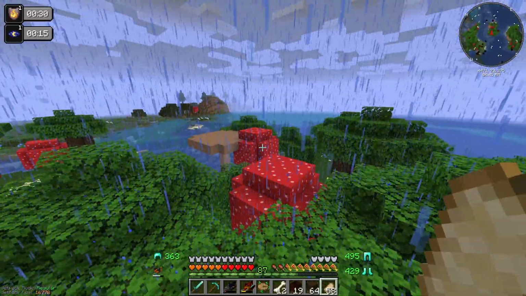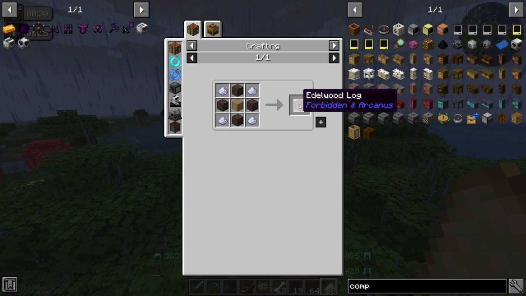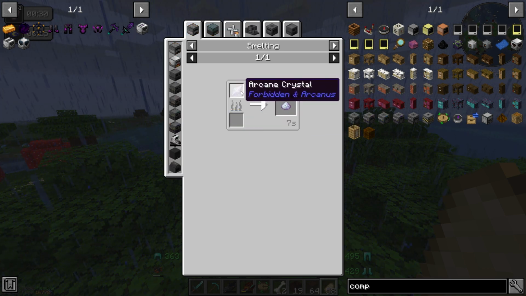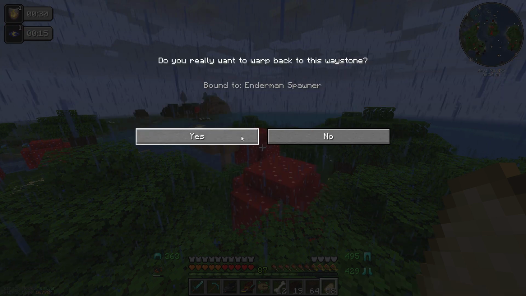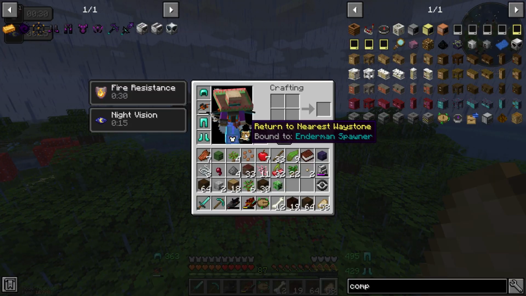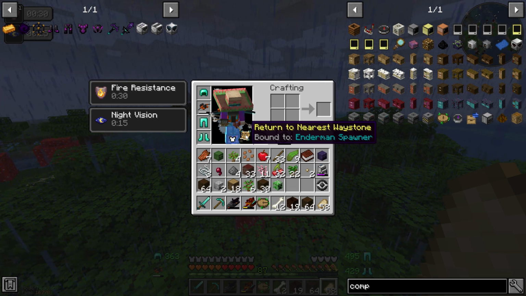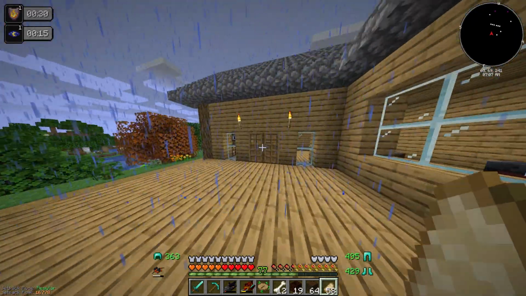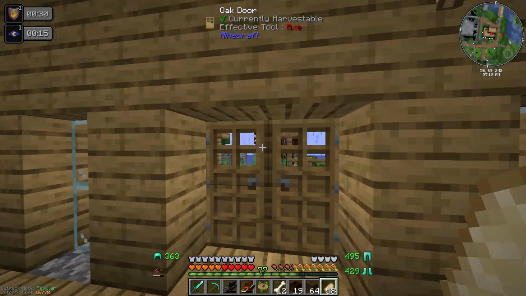So it looks like we will have to make this back home. It's not difficult. We do have the wood. We do have the soul sand. We just need to smelt a ton of this arcane crystal. Well, let's quickly go home. Wait. Our nearest spawner is the Enderman spawner? Seriously? We're not even in that dimension. Ah, whatever. We can use it and then teleport home. A waste of levels, but meh, what can you do?